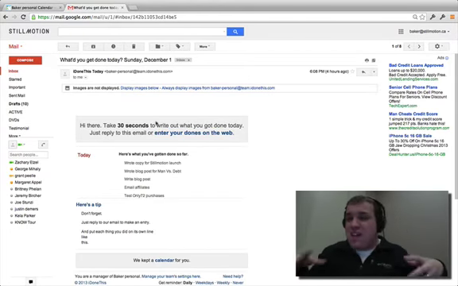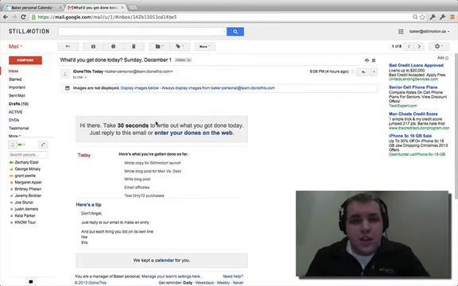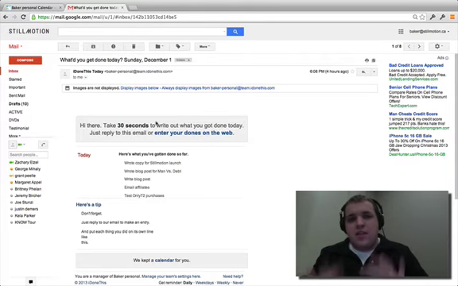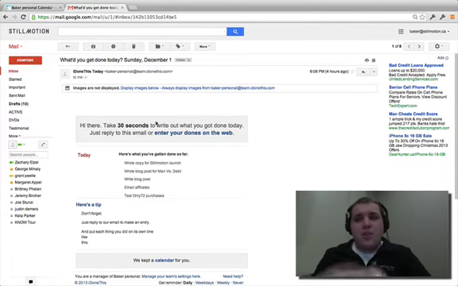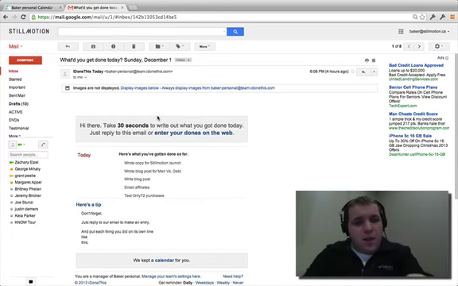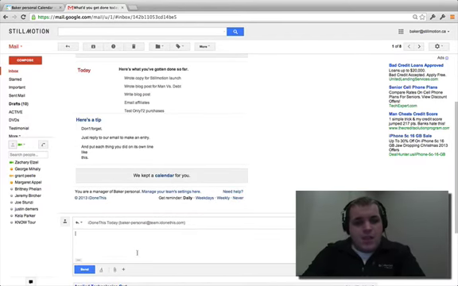The thing about this is it seems overly simple, but I actually use it, and that's what I like about it. I have a little bit of trouble using Basecamp. I don't want to knock Basecamp, it's very good. But I have a little trouble using some of the more in-depth project management or to-do lists because they aren't simple enough for me. There's something about getting this email where I can just click reply and type in, here's the list of things I got done today.